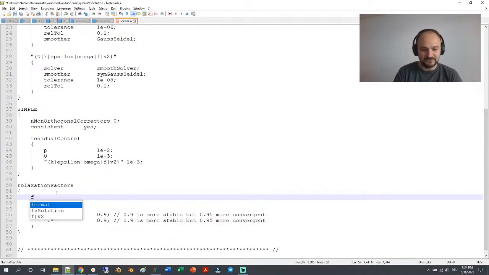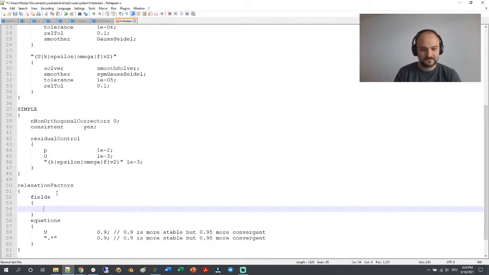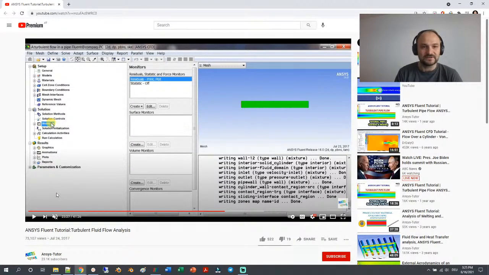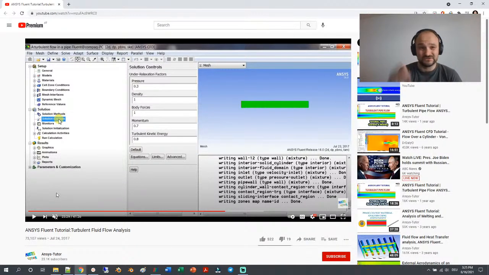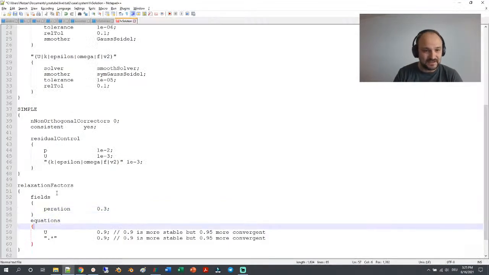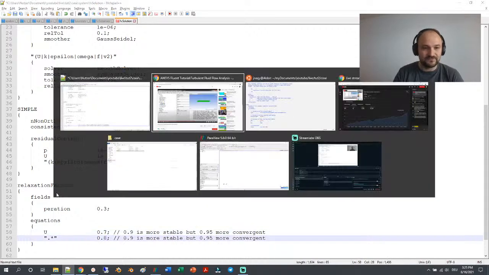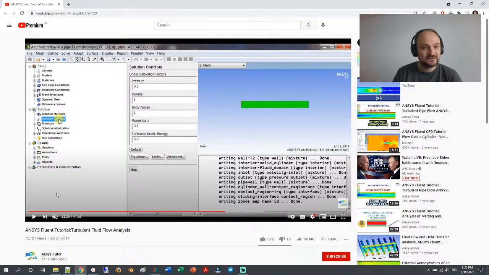Pressure is usually under fields, 0.3. Then he does not change the default values, so let's just use default values. So we don't have any density or body forces, the momentum and the turbulent kinetic energy. So momentum U is 0, and then everything else, the turbulent kinetic energy, 0.8.